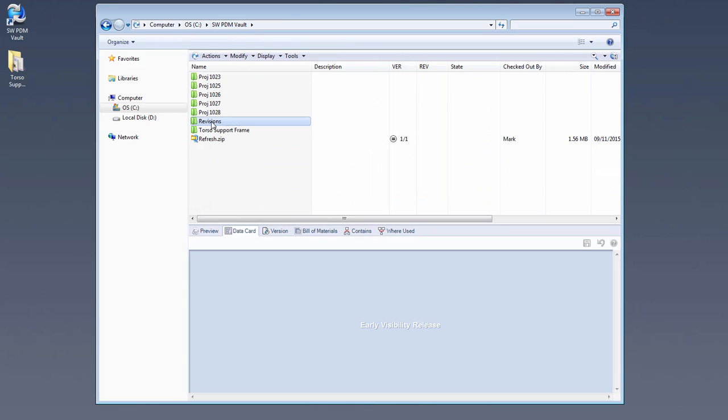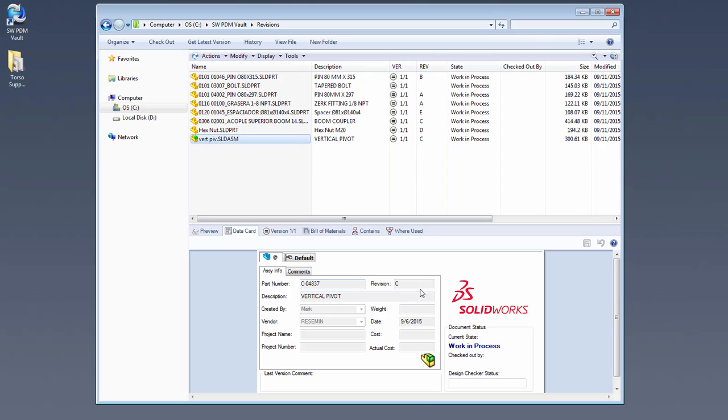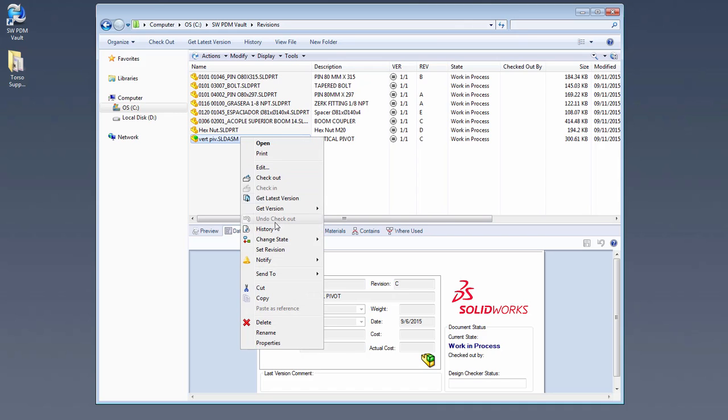Now let's take a look at some of the new capabilities that have been added for 2016. Looking at the data card of this assembly, you can see that there are files with various revisions. Well, this assembly was imported into SolidWorks PDM and has not yet been through a workflow. If you would run this through a workflow, the revisions would be automatically set to the first revision unless there was a complex workflow set up to handle this or you use the increment revision tool several times.